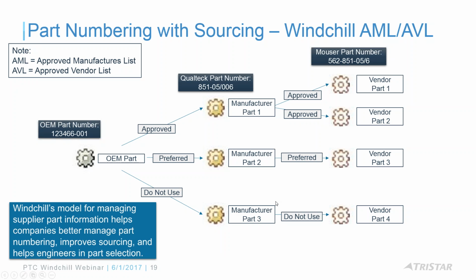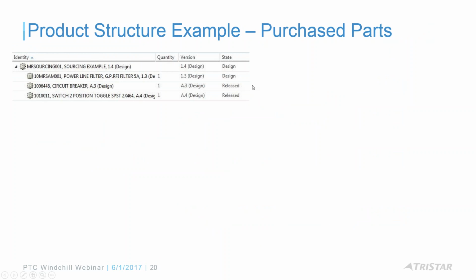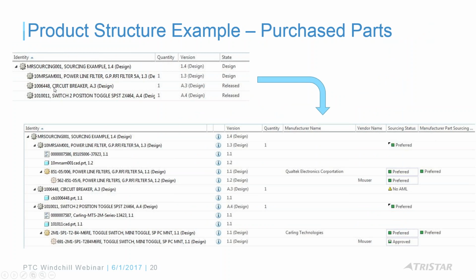Companies may be doing this in other systems today, but in order for an efficient change management process, if I bring this into Windchill, I can respond to that change fairly quickly. So as an example, how does this look in Windchill? In Windchill, I can attach these vendor or manufacturer part numbers to my OEM number. Once those are attached, I can then understand the relationship of those parts, which manufacturers, which vendors I'm using, who are the preferred, who are the approved vendors for that part.